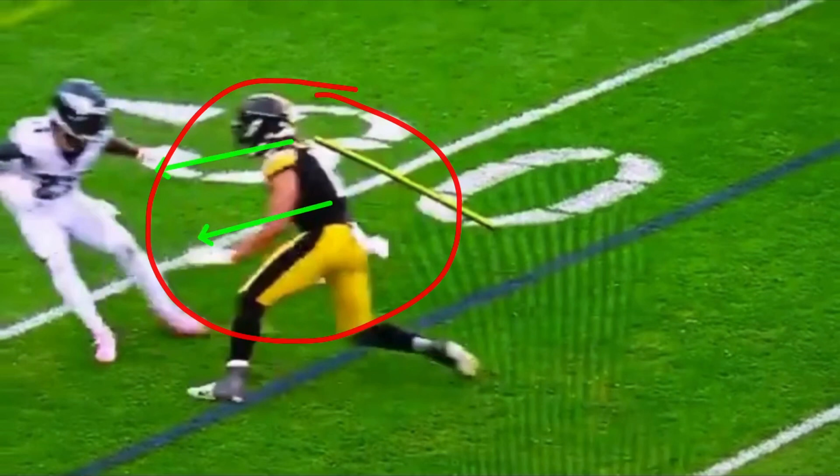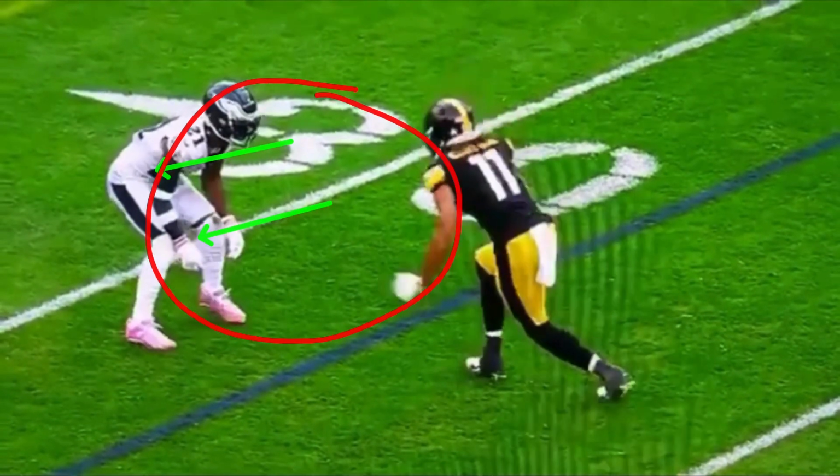Maybe one time I come off the line, I just do this quick little speed release. I give this little power step, where I'm going to shoot myself to the outside and I just try to beat him with speed, right? You guys have seen that play. I believe it was his second week where he caught this deep ball. I forget which team it was against, but I know I've seen this clip. He just beat him to the outside with speed. He gave him this little hesitation and then just went, right?